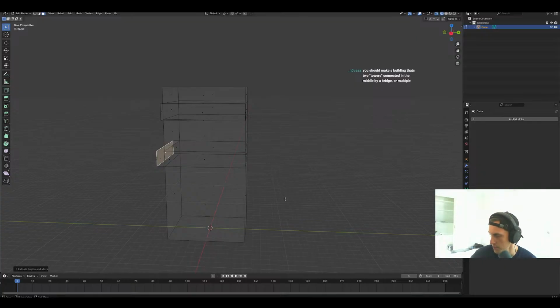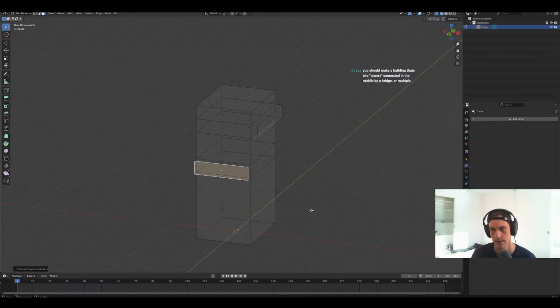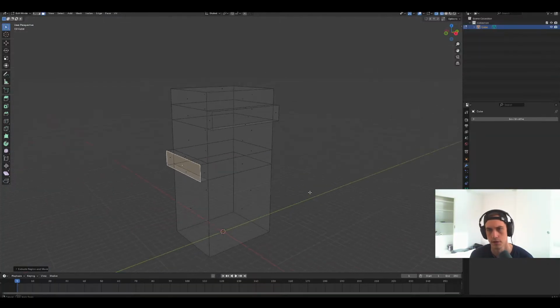That's two towers connected in the middle by a bridge. True. I kind of like that. That's a good call.